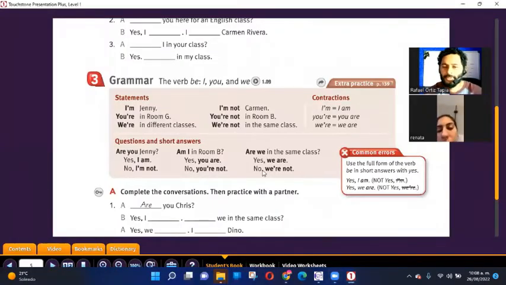Okay. So, yeah, that's the point. Let me check. What does it say here? So, yeah. So we're not. So yes, we are. Okay. And by the way, short answers. That's another thing with I am. Whenever you want to say yes or no, it's not like in Spanish. In Spanish, you can say, oye, ¿tú eres Jenny? No. En español nada más puedes decir no y ya. Oye, ¿tú eres Renata? Sí, y ya. Pero en inglés, nunca, jamás, en ninguna pregunta que tú quieras contestar de manera corta, nunca nada más dices yes or no.